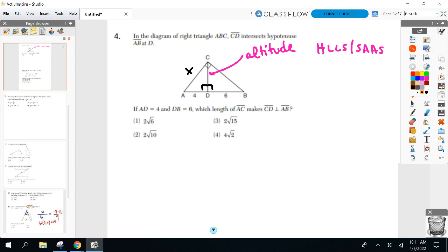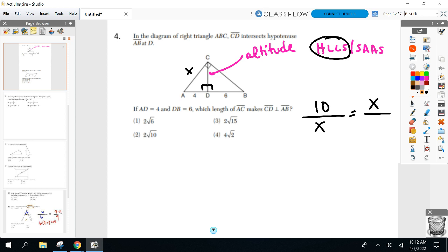Hills and Sass. What is CA? What do we call CA back in the day there? Is that a hypotenuse, leg, segment, or altitude? AC. Leg. So I'm definitely going to use Hills here. What's the H in Hills stand for? What's the length of the entire hypotenuse? 10. Leg X. What do you know about the legs and Hills?